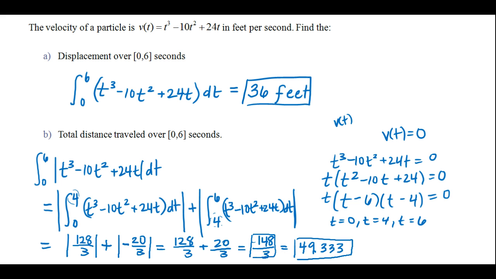So the reason why I did that, and I have to include my units of feet, is because I just wanted to make sure that this distance, we knew, because we knew the graph, had to be more than 36. So quick sketch of the graph again. We went way up here and had positive area, and then displacement means that this area stayed negative, but when I did the distance, this portion up here became positive, so now I was adding all this part here. So I wanted to make sure 148 over 3 as a decimal was a bigger quantity than the displacement, because I did know what the graph looked like, but in general we may not know.